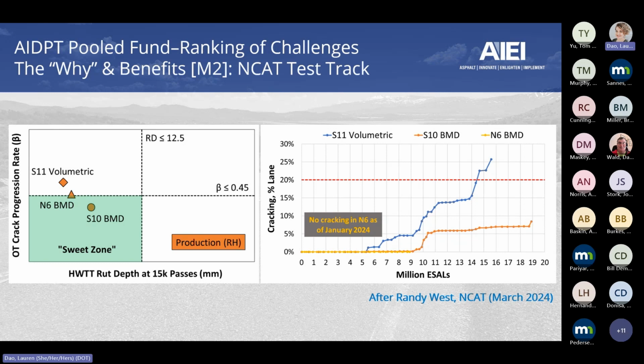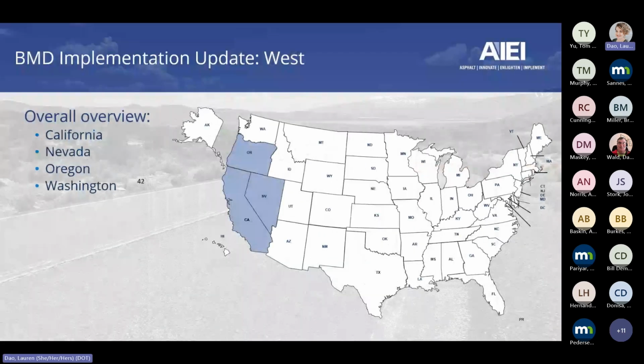So first of all, it seems like it's working, right? It can work. Balance mix design can help you improve the performance. The second thing, if you look at the volumetric, the propagation rate is faster than what you see on the balance mix design. But somehow, like the validation of the crack propagation rate parameters from the overlay test. Very nice. So that's only from the overall FHWA efforts.